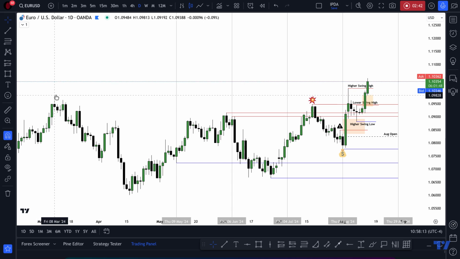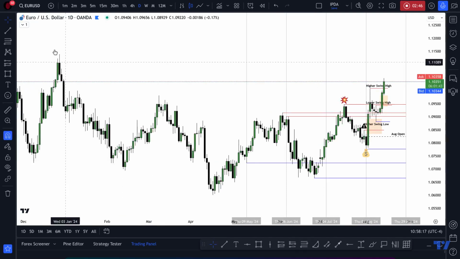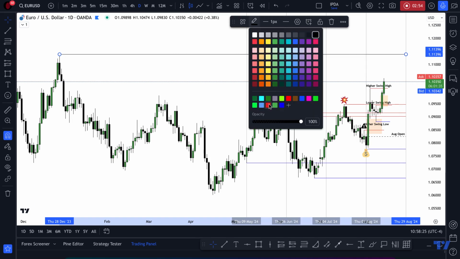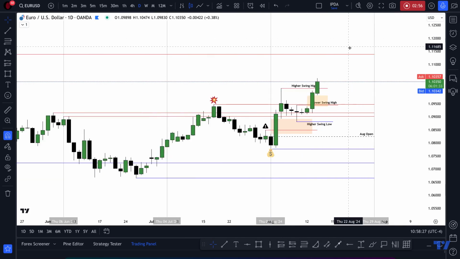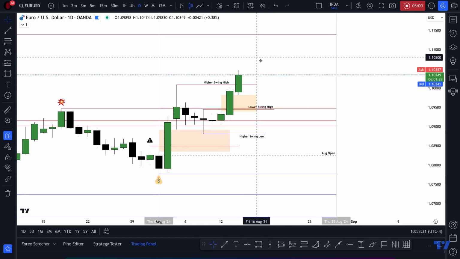So price also broke that swing high here. You can see on that candle here, broke that swing high. What's another swing high we have available to us? We have this one up here. So you can see this one all the way up here. So that's a swing high formation. So we're just marking it off so that we have some type of measure or projection of where price could draw towards. Now let's take a look at the DXY.